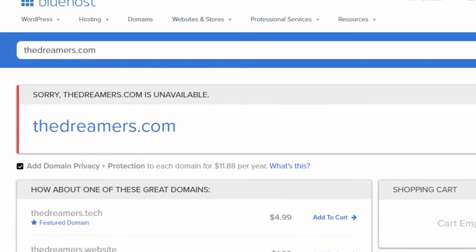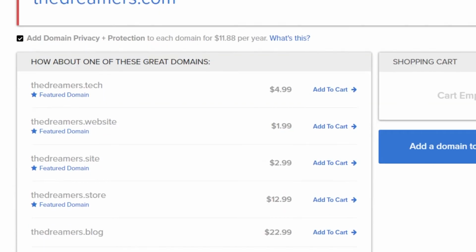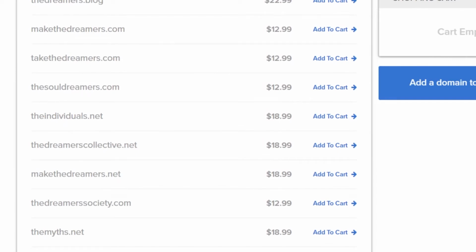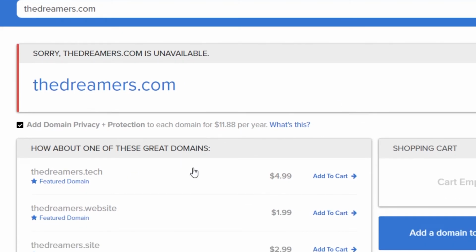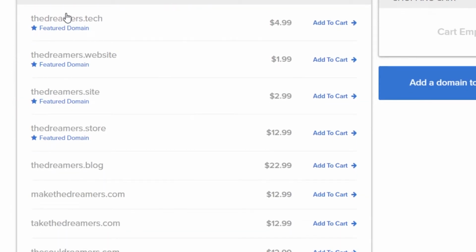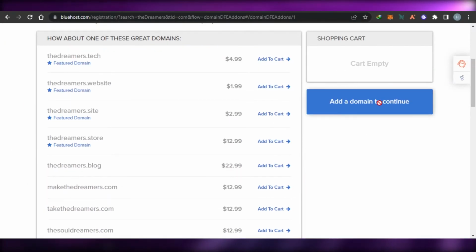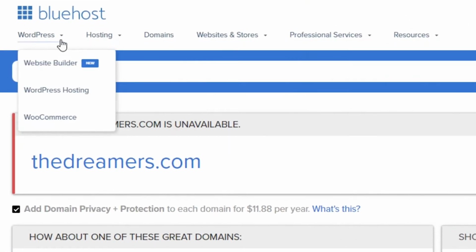But keep in mind, if you have already bought a plan with Bluehost, then the domain name is going to be free. When we separately buy a domain name, it can be expensive because there are domain names available for $18 and $22. But with the plan, we actually get a free domain name, so you don't need to pay for it. You will simply select the right domain name for your website, whatever you want to go for, .blog, .store, all of the famous ones are available. You can also make different changes in order to customize your own domain name. Once you do that, you simply add it to your cart, and that will be your domain name available on Bluehost. So this is how you get a domain name.